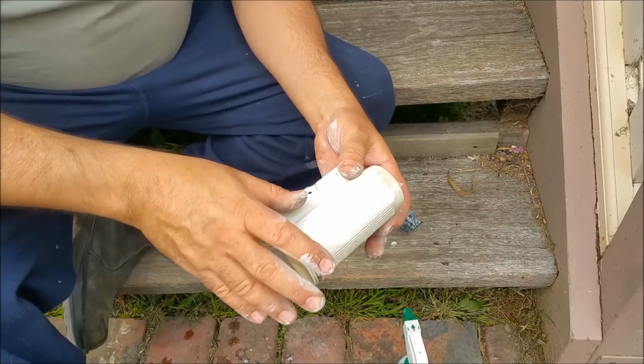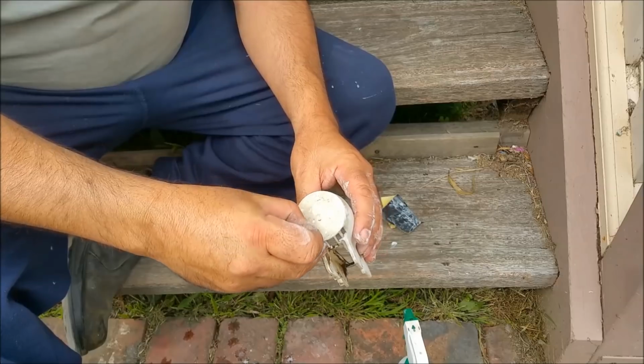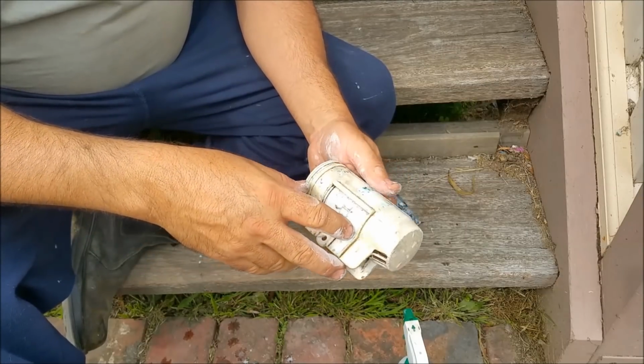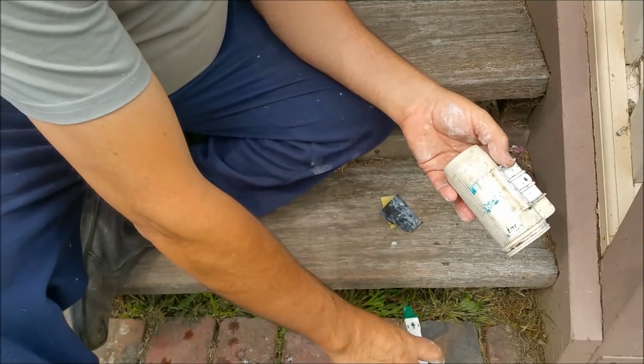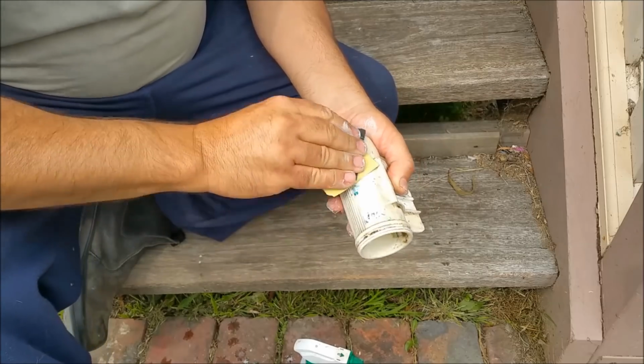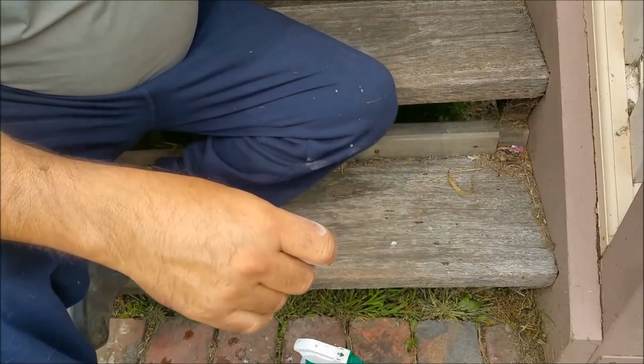I'm down to the wire a bit with parts. So I was just using 240 on this. This has got the top layer that's just been affected by UV, and it's breaking down, and somebody's used texture on there. So I'm just using 240 on here to get rid of all of that. And that will be fine.